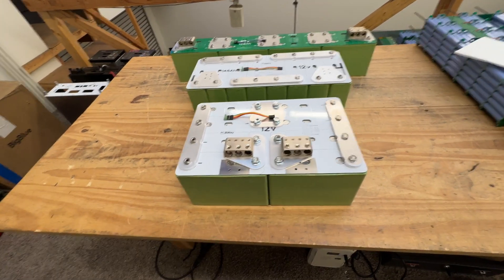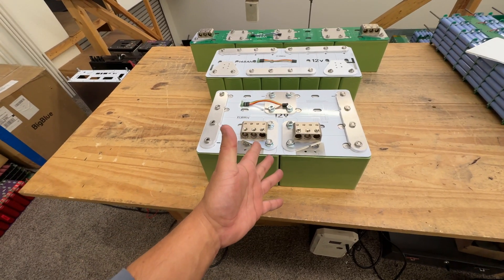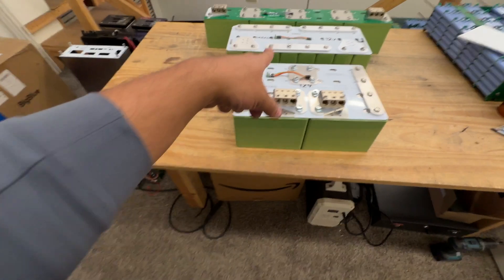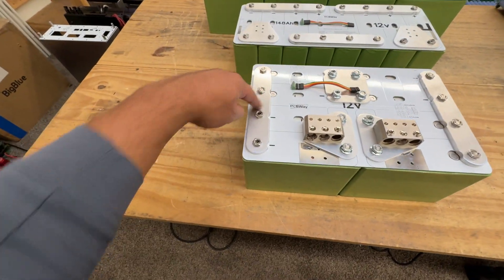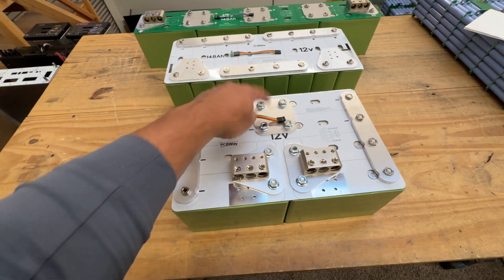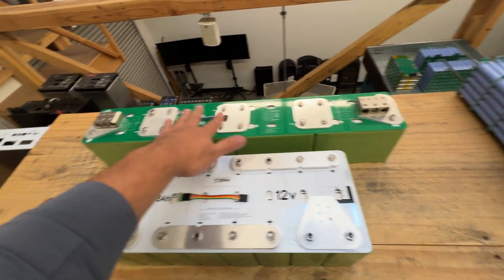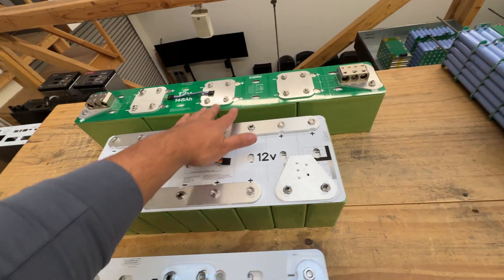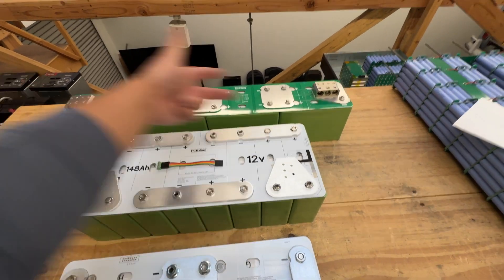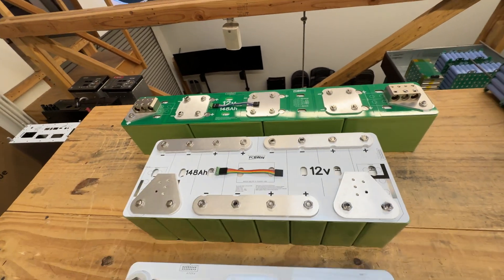Using a big chunky aluminum bus bar ends up being less costly than a PCB at this scale, and I'm all about saving money. So I'm going with the least expensive material that can do the job: aluminum bus bars. These have to be quarter-inch because all the current is squeezed through this one point. These can be eighth-inch because there are two pathways — two eighth-inch paths equal one quarter-inch plate. These are basically two batteries side by side, each with its own pathway to the load, so they can get away with eighth-inch plates.